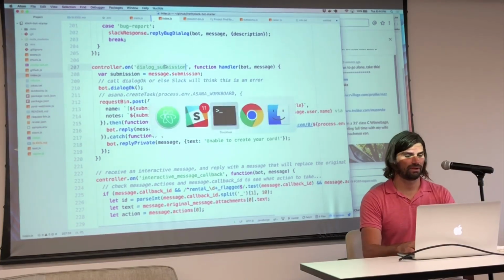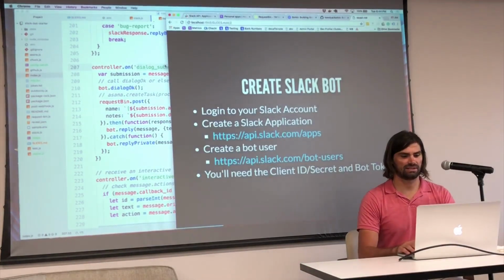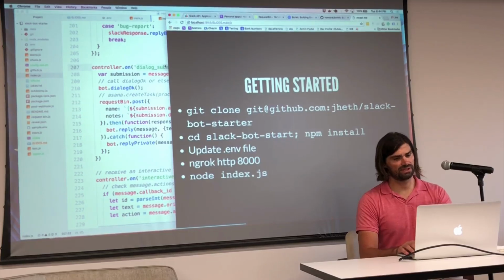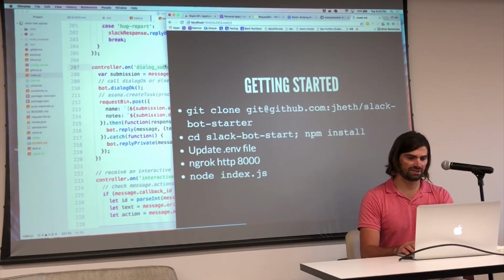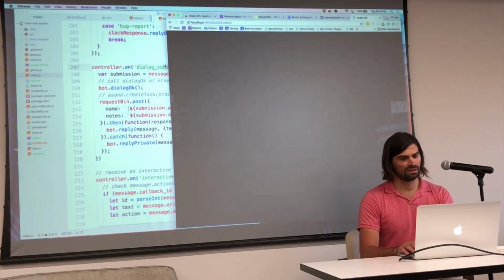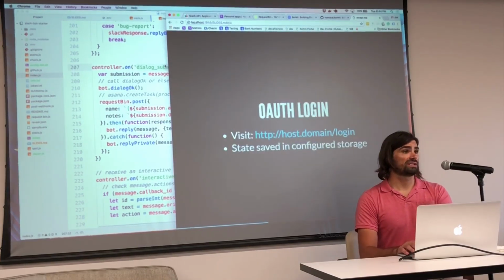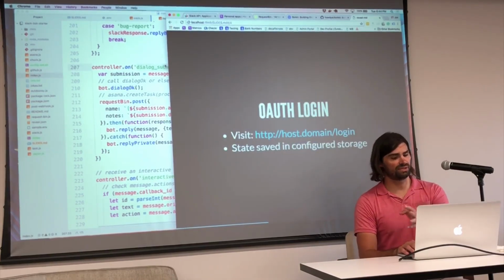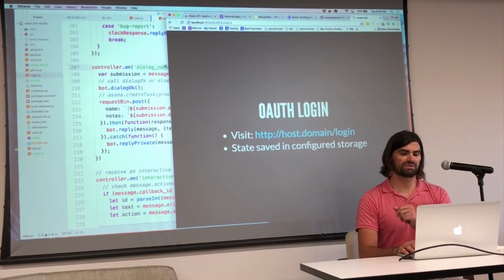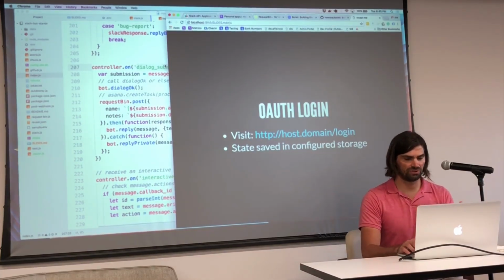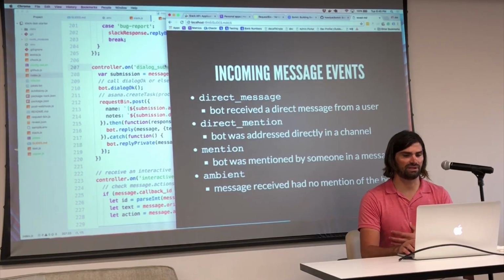Yes, okay, great. I'm going to jump over to my slides here, and we're going to probably roll through all of these because we already did that. So we already went through these steps of getting started, except for the npm install, and the OAuth login process. So all of these slides will walk you through it again if this was too fast or if I was too disjointed here, but it'll show you the steps that need to happen.